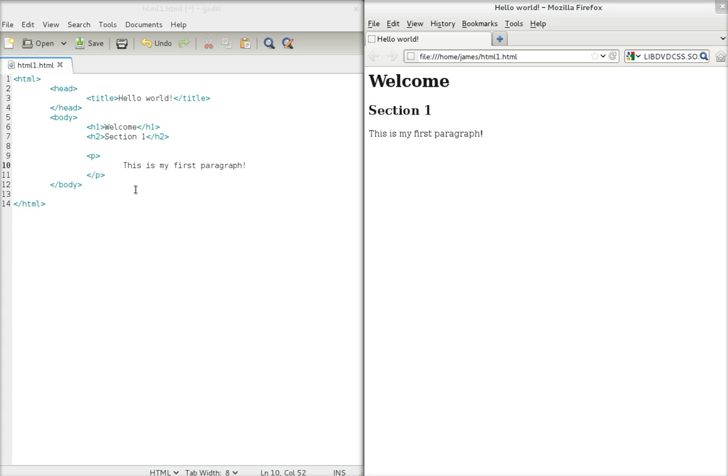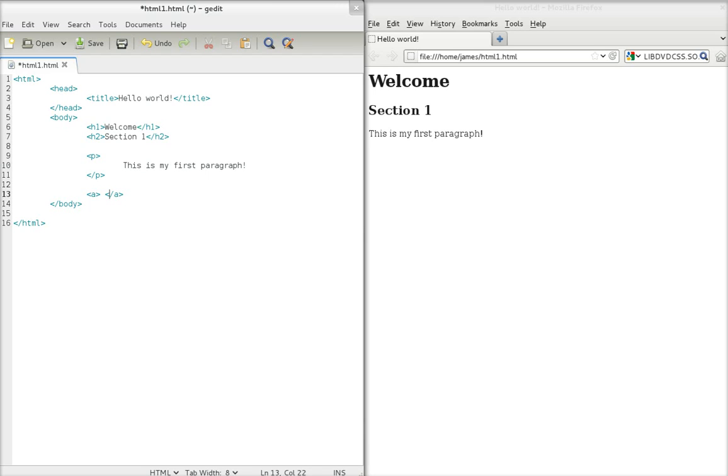So now you've got the core of showing text on the screen, but what if you want to get between pages? Now this is done through links. Links, also known as anchors in HTML, is how it's described tag-wise, but rather than anchor you keep it shortened to A. So basically you would close the tag again, and you'd put the text you want the link to show in here, so hello, and now if you hit refresh it's just text.